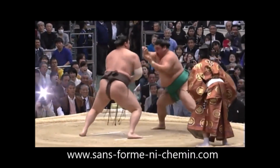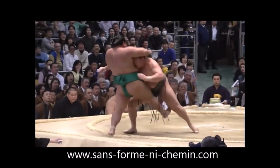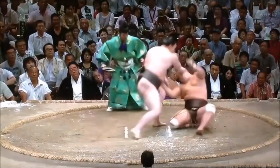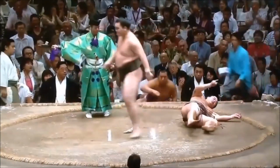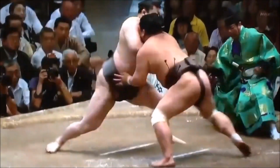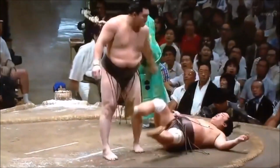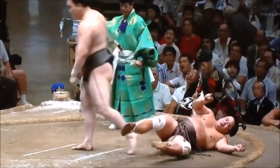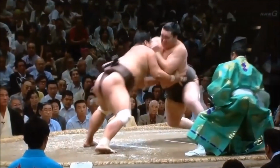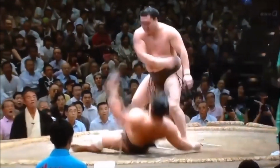So you clearly can see here, it can be done safely, obviously, but the problem comes when you actually flare the arm up. Like here, Hakuho had his elbow to the side and almost gave him an elbow to the chin. Let's see it from here. This is very nasty, in my opinion. Stuff like that, like Chris Sumo said, the reform, etc. This stuff should be hansokumake. It should be an elimination and not a victory. He was clearly concussed after this fight.